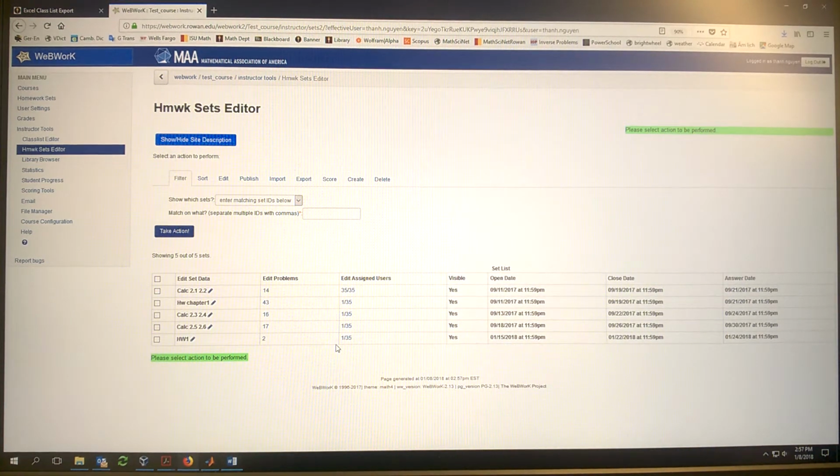Now sometimes you want to change the due date for one particular student, because, for example, there are some reasons that he or she cannot finish the assignments on time.